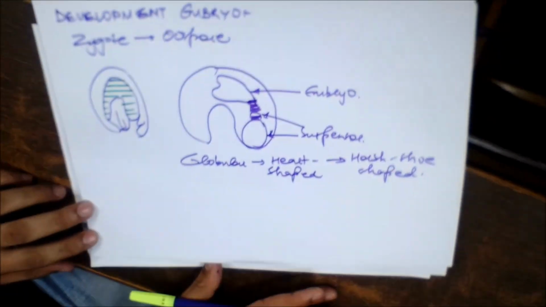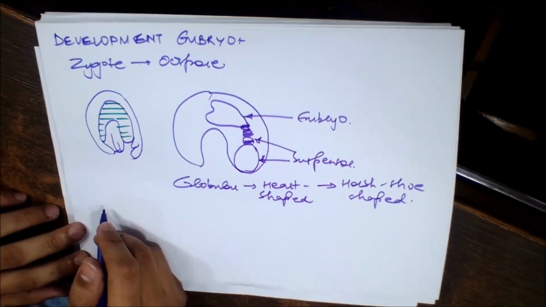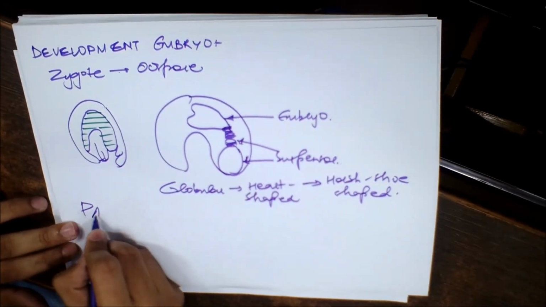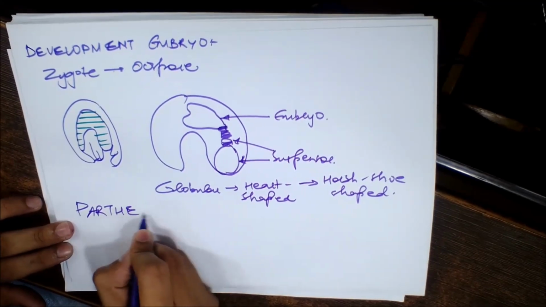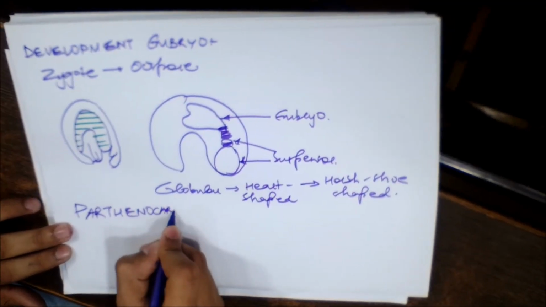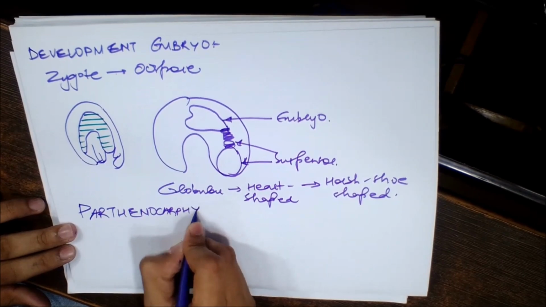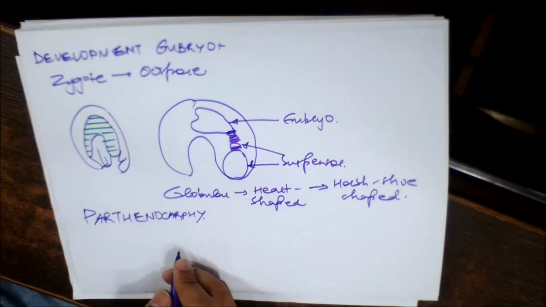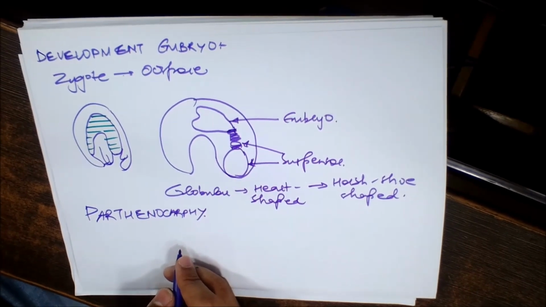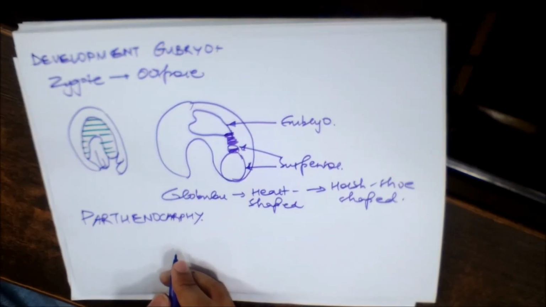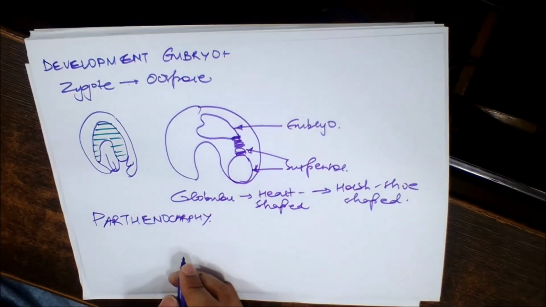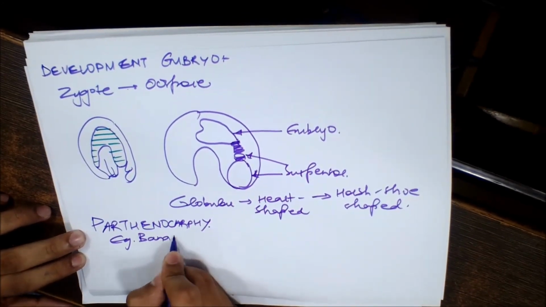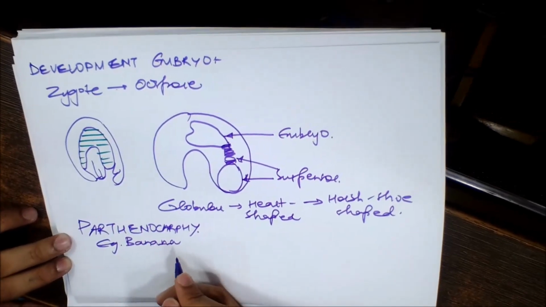Now, as we come towards the end of the chapter, there are a few important terms which we need to remember. Just parthenocarpy. Mostly the fruits are formed by fertilization, but there are some species in which fruits develop without fertilization. This is called parthenocarpy, and such fruits are called parthenocarpic fruits. One example being banana. These fruits generally don't have seeds and so are preferred by people.